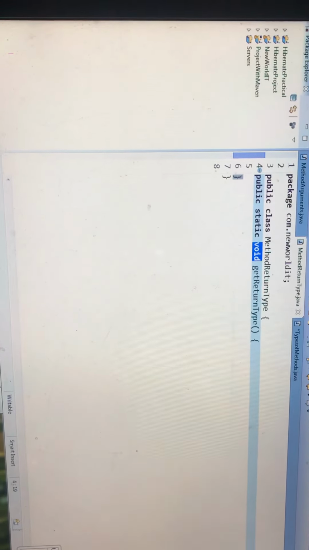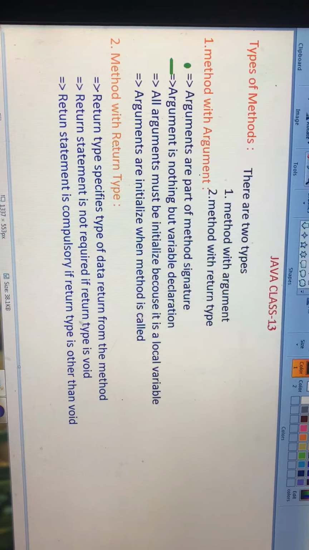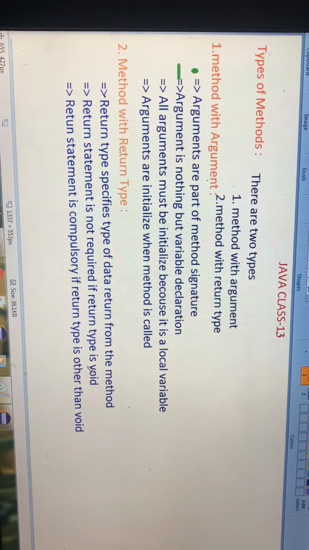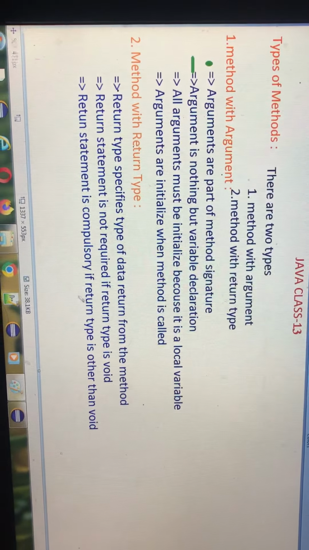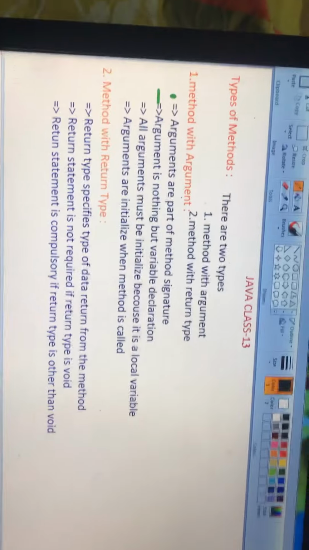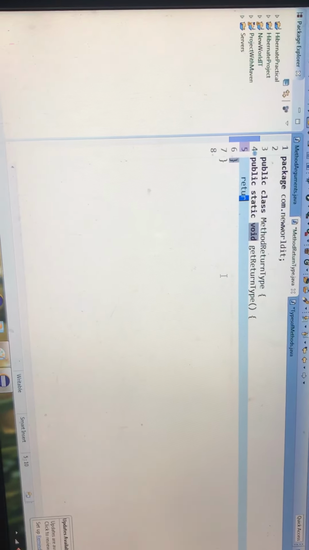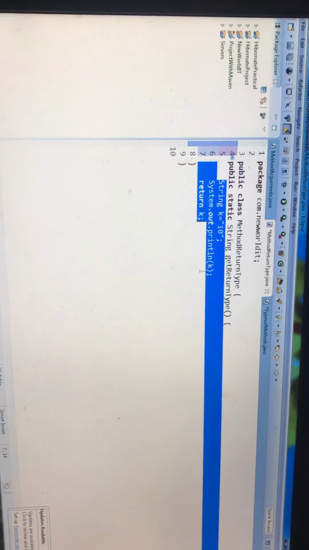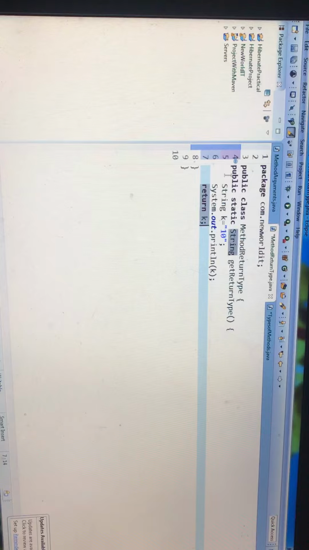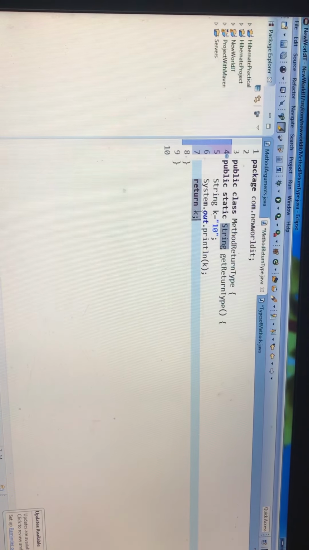So other than void, a return statement is not required if the return type is void. Okay, this point is clear now. Return statement is compulsory if the return type is other than void. We have checked that. If the return type is other than void, then it returns something. This is what it is meant for.